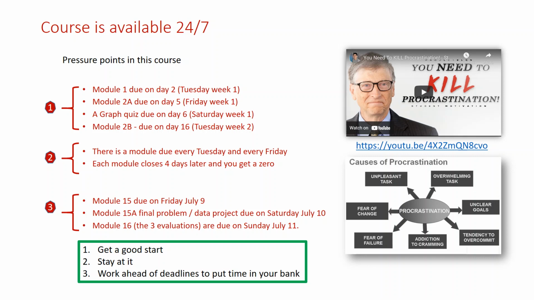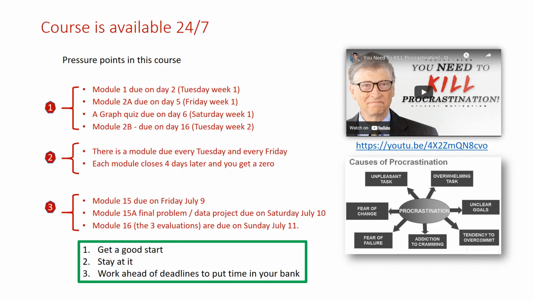And the other pressure point is the last week. On Friday, Module 15, the last module, is due. 15A, which you've had for 3 weeks, is due on Saturday, and the evaluations are due on Sunday. Evaluations are not optional. I give you 10 free points. I don't read them. In fact, the confidential CBA evaluation, I can't even see. All I can see is you filled it out or you didn't. You fill out the forms, you get 10 points. If you don't fill out the forms, you get 0. You fill out 2 out of the 3, you get 0. You fill them all out, you get 10. It's completely free points. It helps you with your overall grade, and it gives me comprehensive feedback on how this course is, so next term it is better.